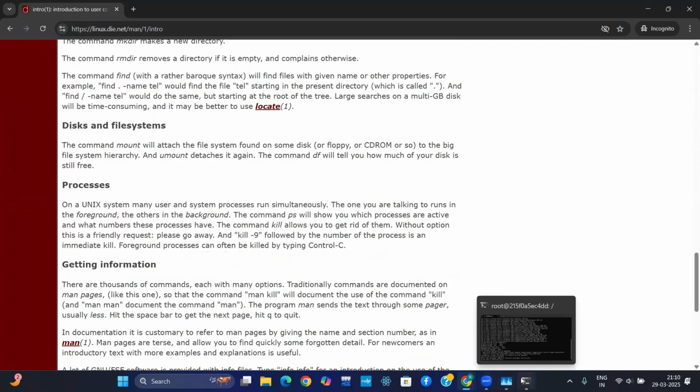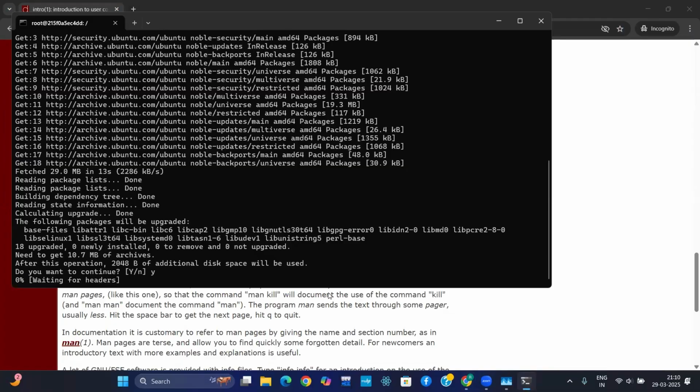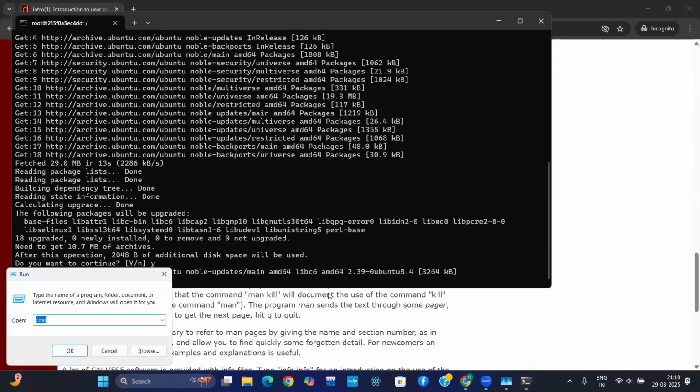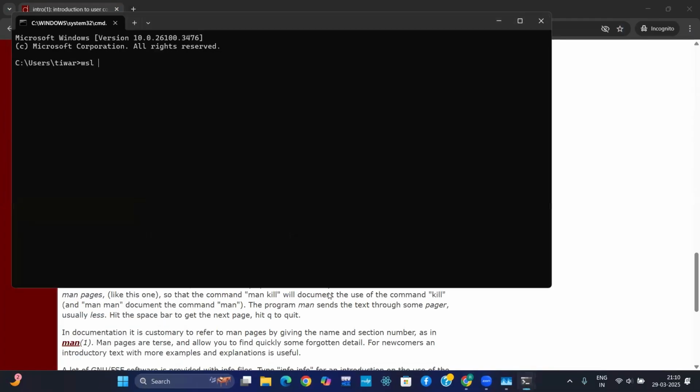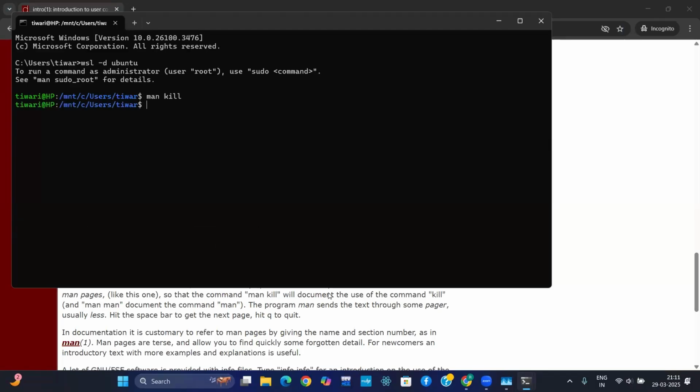Like here in the example, if it does not work here, just create it here in WSL. You just write man ls kill, and you get a proper description of the kill command. So man will give a proper description.